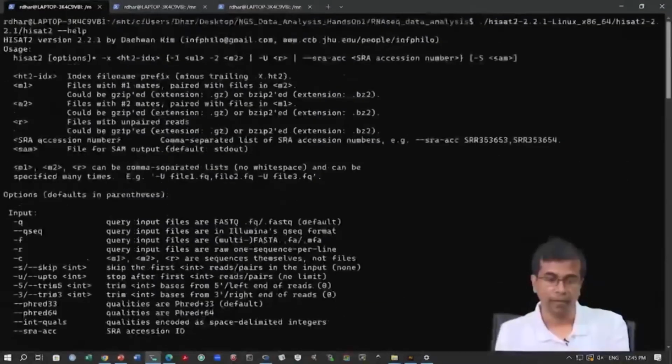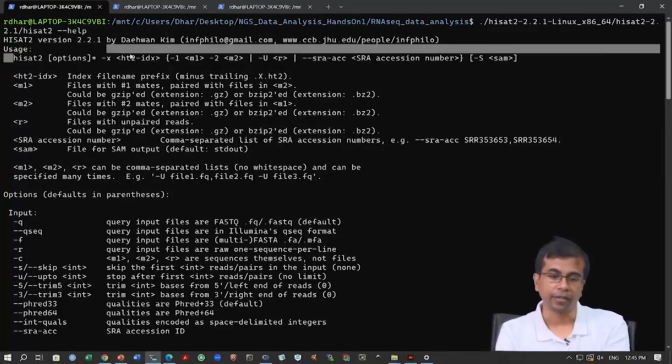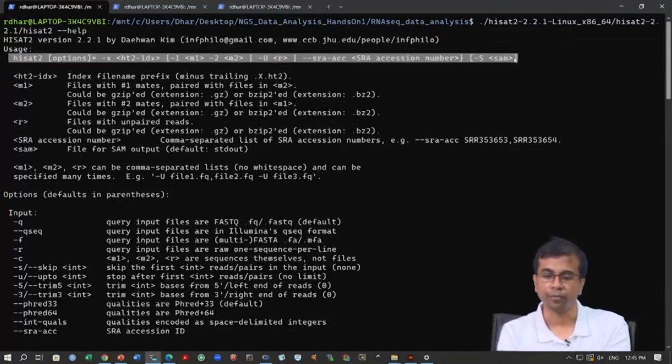What you will notice is that the usage is very similar to the program that we used, Bowtie2. So it is very similar to what we have used earlier. HiSet2 -x HT2 index, which is the base name of the index file.